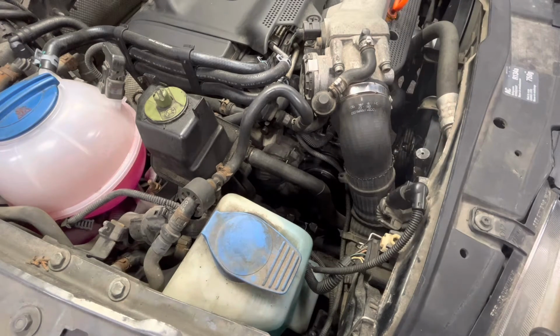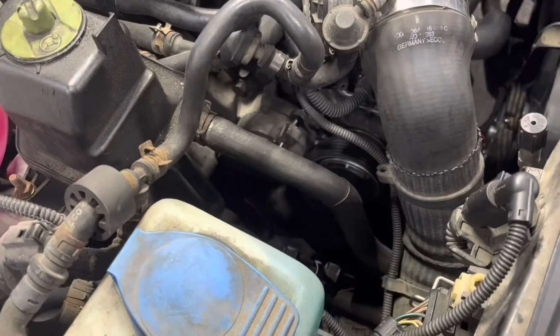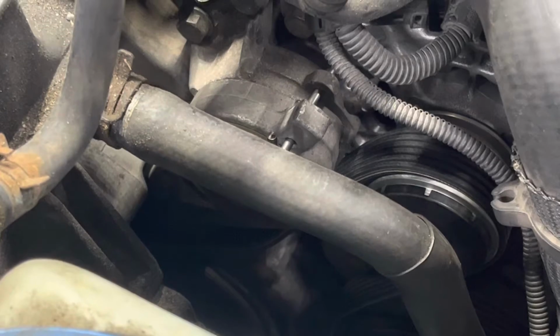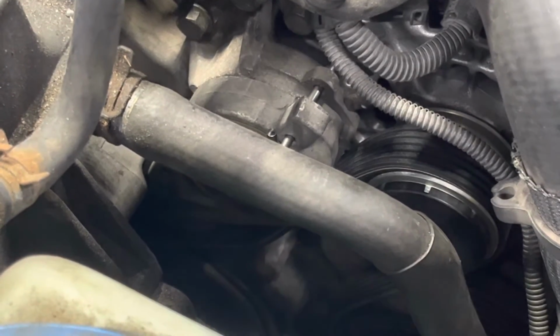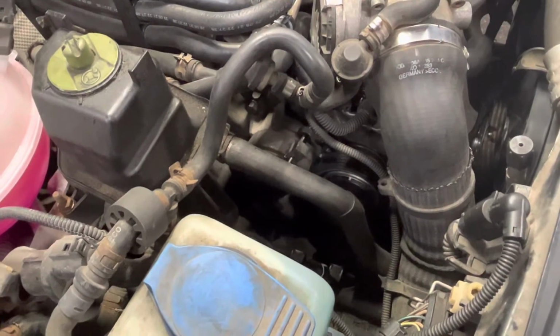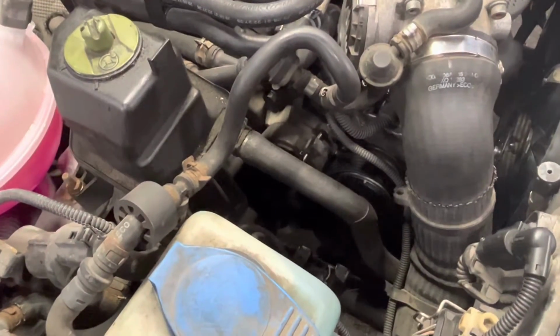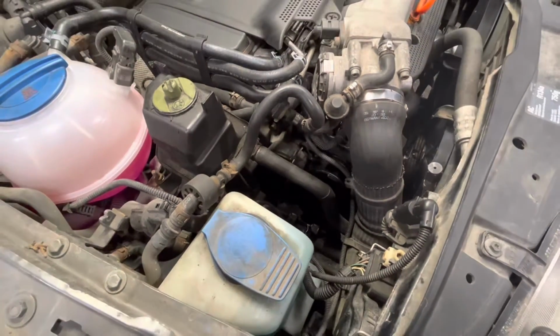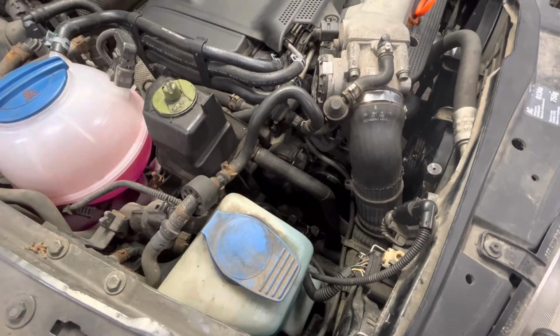So I'll zoom in on this and kind of show you what I just did. That's where you stick the pin. So you'll use a drill bit, whatever you have. It's fine. Just something that's roughly the right size. You can try things, find a pin that fits, and yeah. Once you get that back, the belt is now free.